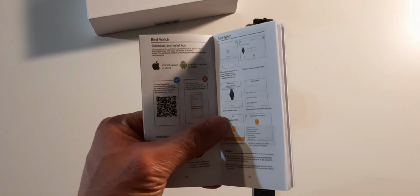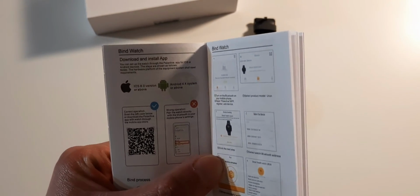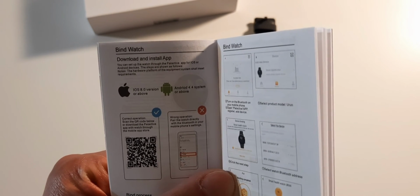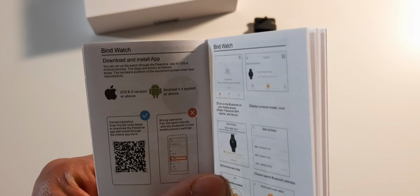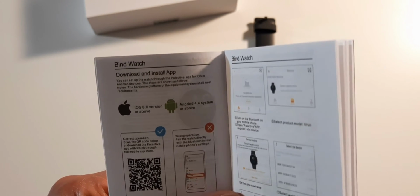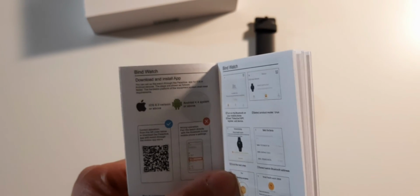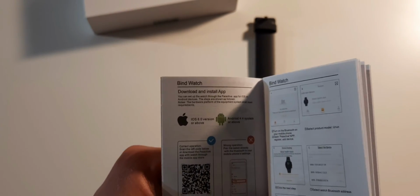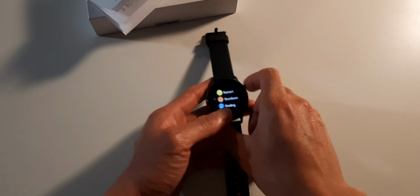So back to what I said earlier with the app. If you want to link the watch with your phone, you will have to download the Pi Active app, as you can see right here on their manual. And this app actually has a really bad review, and I can understand why people put that review down. Just because the app wasn't really customized to be easily used by the user, and it's basically just to provide updates, if there are any, to this watch. If you see this app in the Play Store or Apple Store, you'll see like a 1.5 star review out of 5 stars.